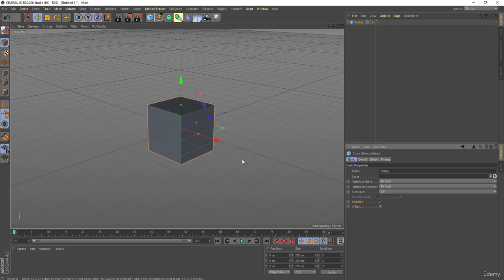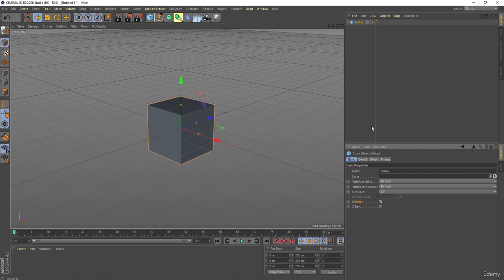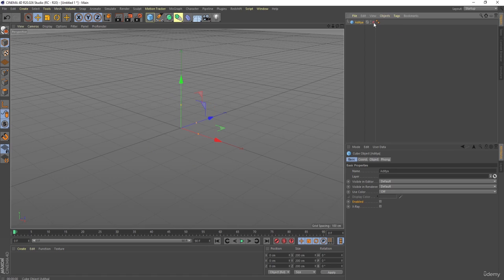You can disable the visibility of the object with it. If you uncheck this, you cannot see this object over here. If you hit Ctrl R, you still cannot see it. So that's why this option is useful, and it is the same as this icon over here. If you click on it, as you can see we cannot see the object.